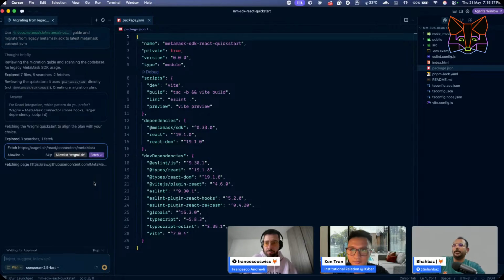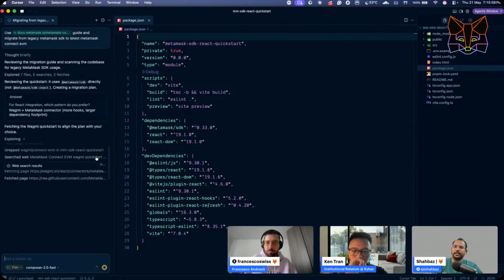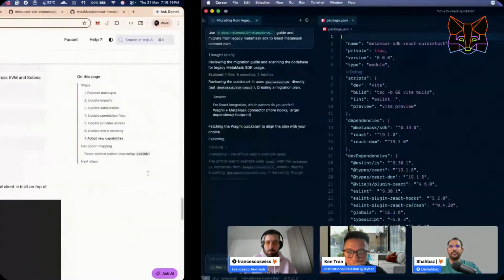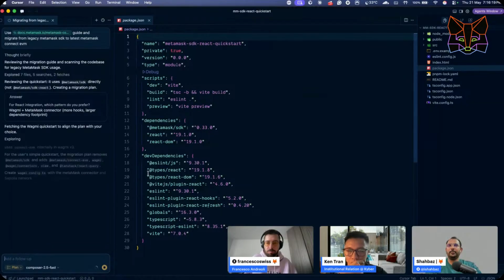As you said, it asks you a couple of questions. It not only looks into your code, or the code link that I have provided, but also looks through the wagmi React connectors packages and everything, and tries to find out most of it. So I think it might take some time to run through, but it will be able to migrate from there to this repo.